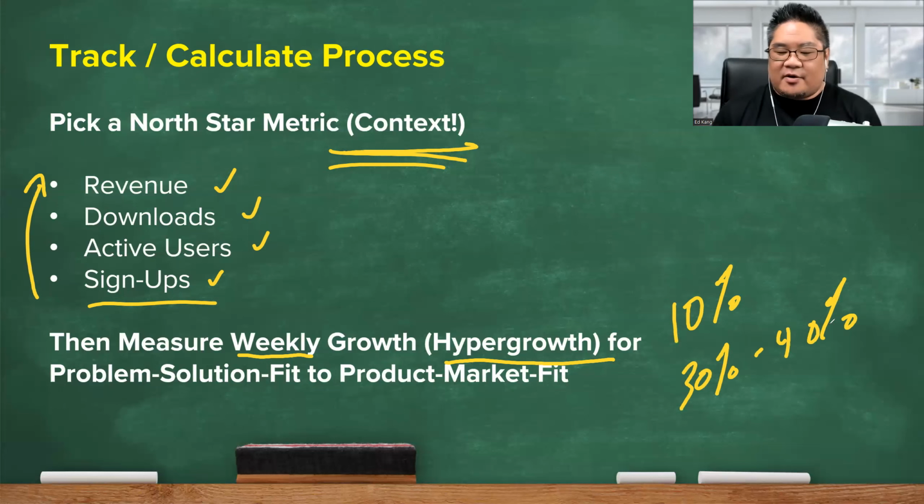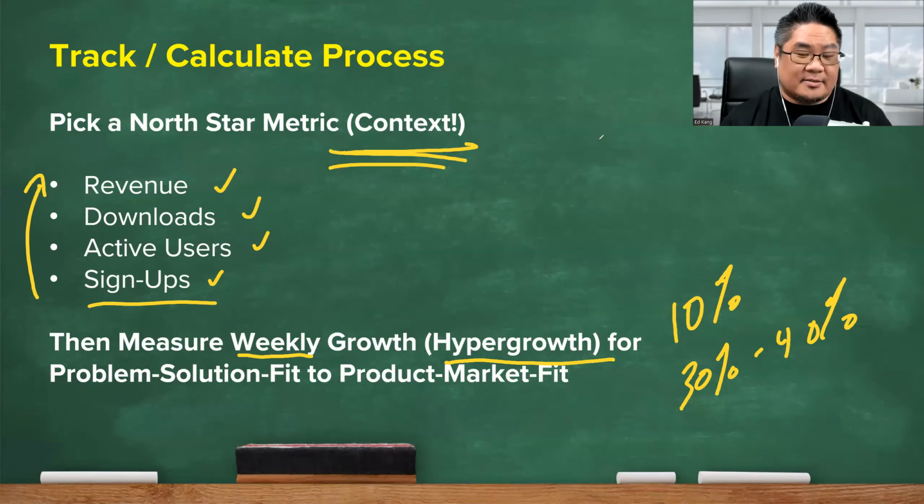And you're trying to figure out measuring so you know where you stand in terms of problem solution fit and product market fit. So once again, pick a North Star for your MVP and measure it, and then hold yourself accountable and say, every week, I'm going to figure out how to improve that metric on a week-to-week basis. Okay, so that's how that works.